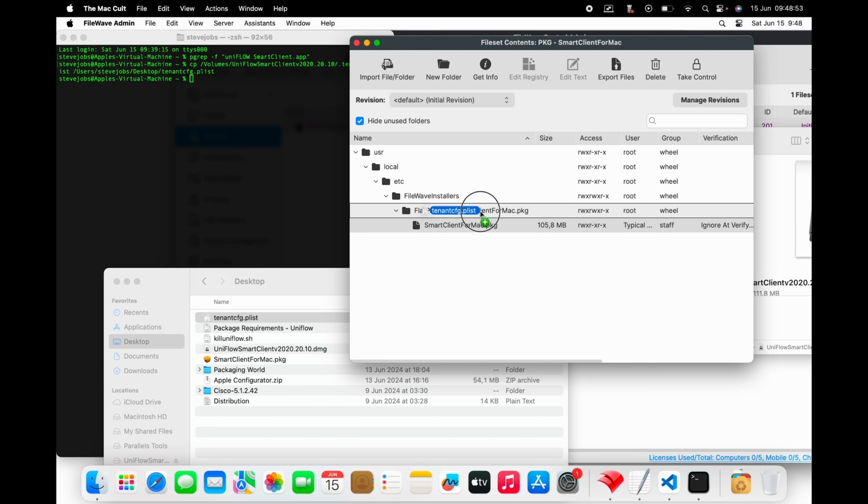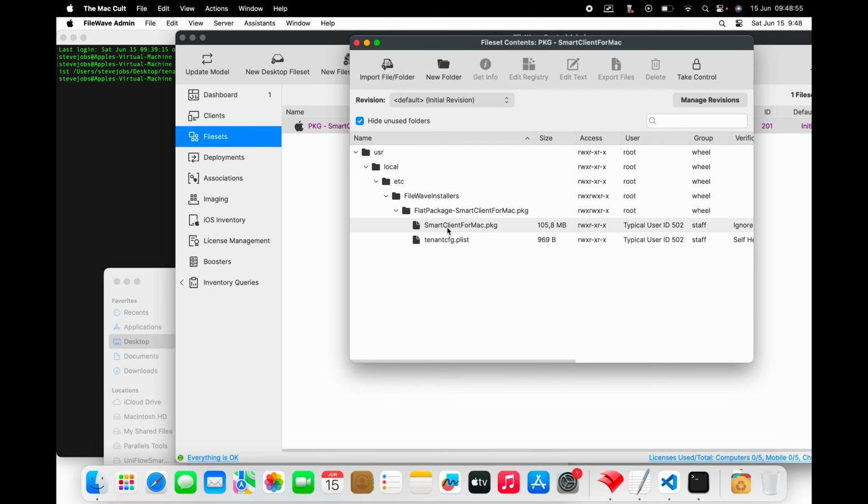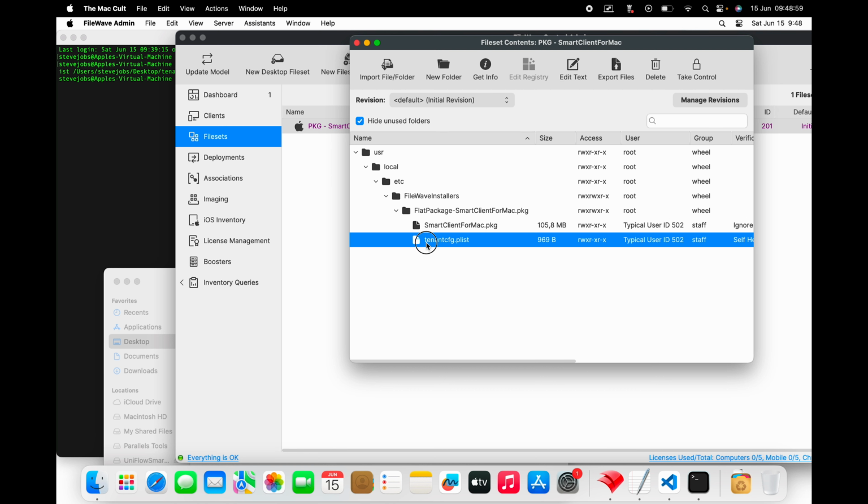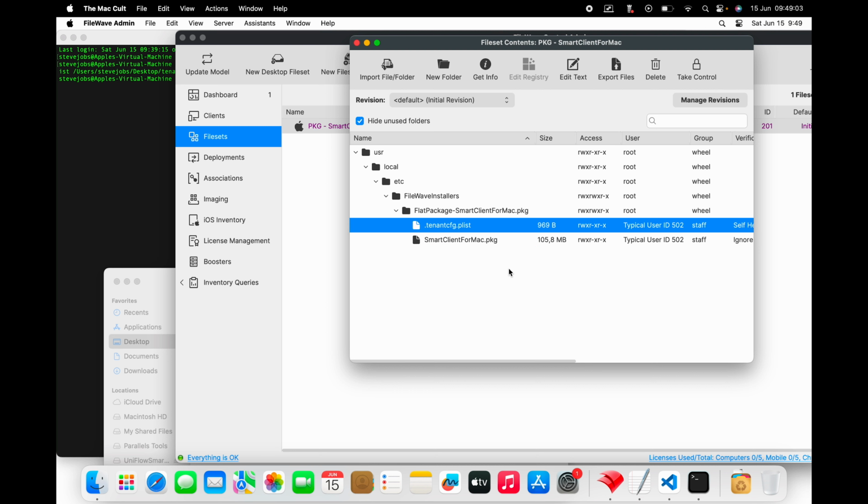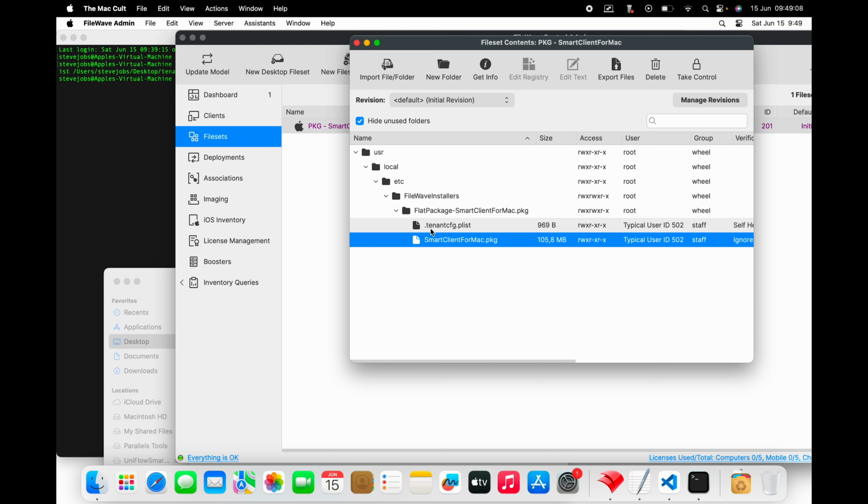So what I would do is I'll take this CFG file and bring it in the same folder where the PKG is sitting, because PKG is getting executed at the same location. Now I'll change the file name by adding a dot before it so that it's hidden, where this is hard coded in the PKG to read a file with .tenant config. And at this moment I can talk a little bit more.